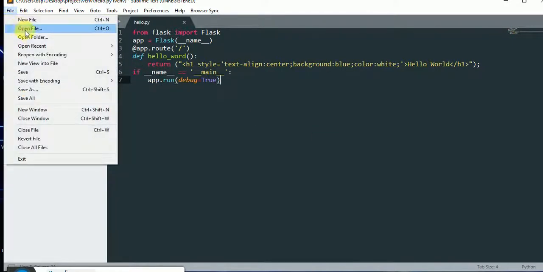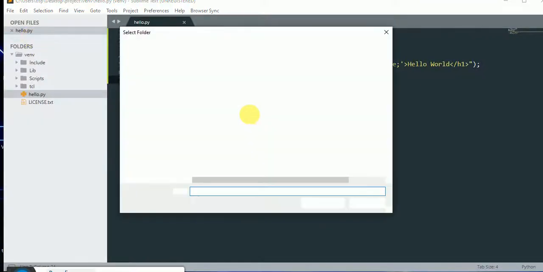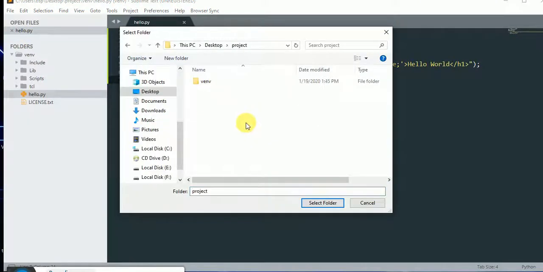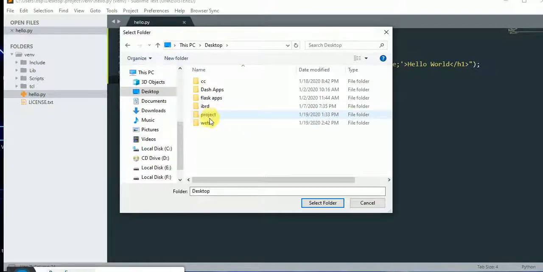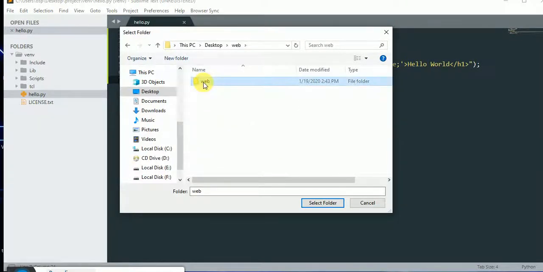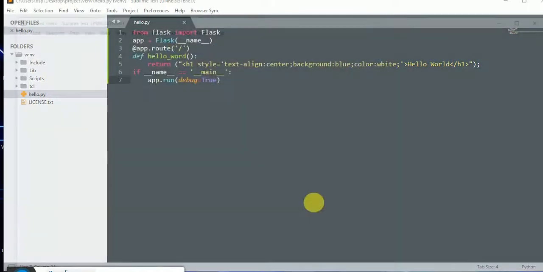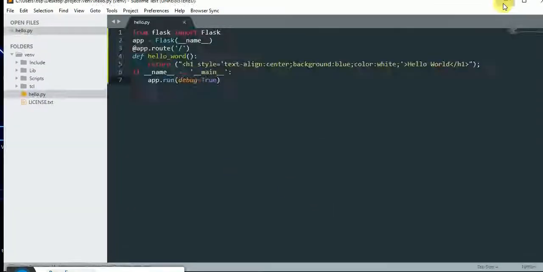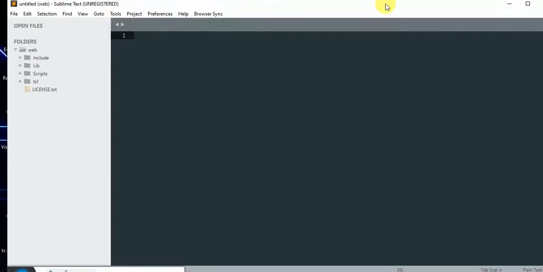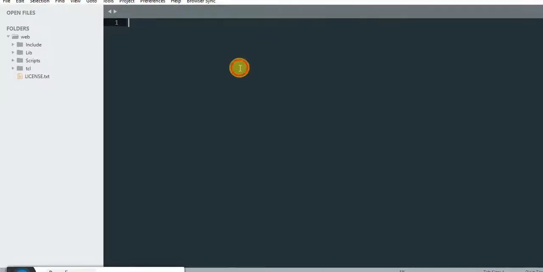So I'm going to come in here and open up a folder. I'm going to generate the other folder. I'm going to come back into my project folder, which has web, and underneath the web there's another project called web. So that's the project folder I want. I'm just going to click there like that, so I can minimize this. This is the working project folder we need.